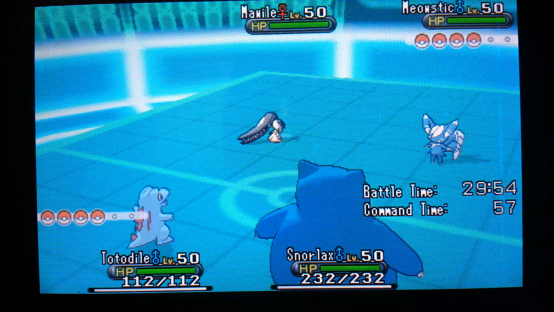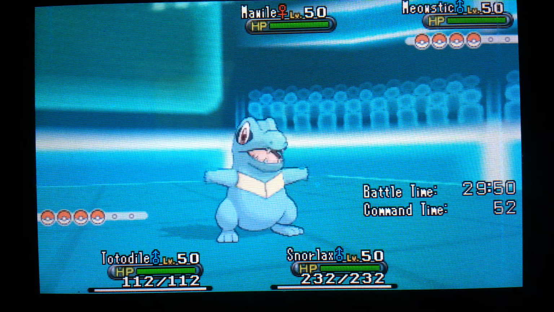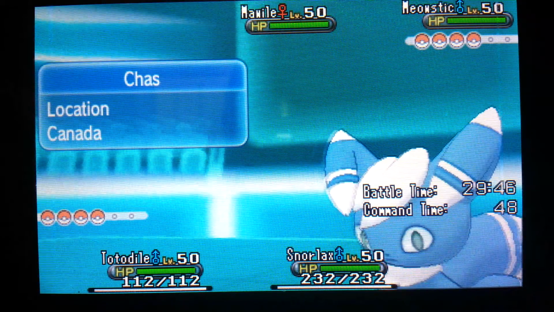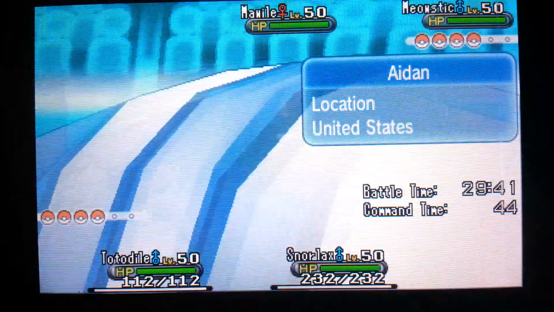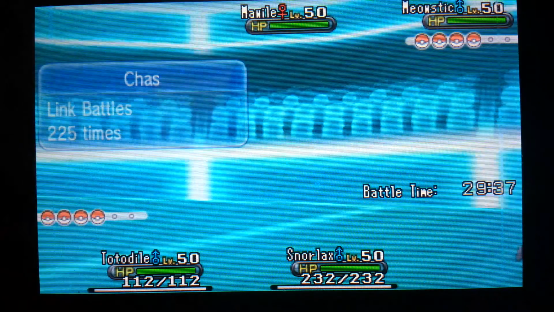Okay, so I just dropped my stylus. There it is. Now, we know Mawile is probably pretty slow anyway. We're actually going to try to slow it down even more. And that will be Snapper's target. The Meowstic, we're going to go with a nice Crunch attack from Snoozer.